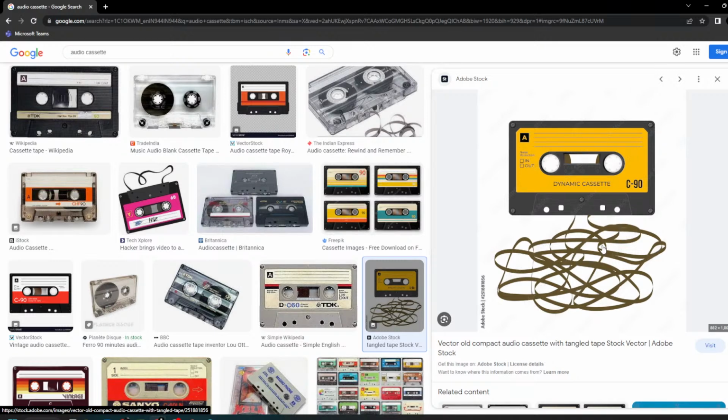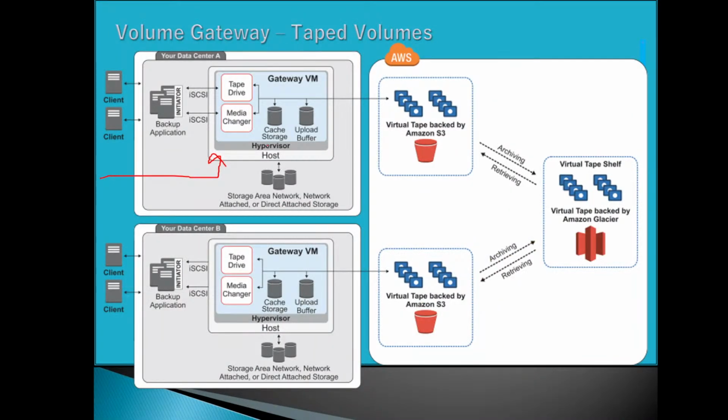Now if you want to connect this cassette to your laptop, what do you have to do? You have to create a converter, an analog to digital converter, then only your laptop will be able to understand. Similarly, if your system is older, like 20 years back, what will happen? That time the storage was analog storage or tape storage. Now if you want to take a backup to S3, will you take a backup as analog or as digital?